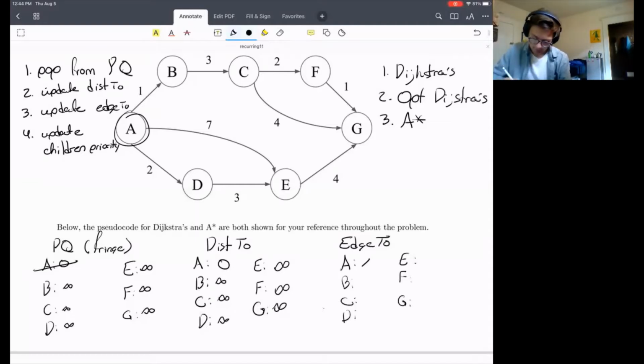Okay, so A has an edge to B of length 1. 1 is less than infinity, so we're going to take this infinity off and we're going to update the priority, right? Another thing we're going to do is we also need to keep track that the node that we took to update the priority is A. This is going to be for our edge2 later, but basically I'm making a note saying, okay, I'm on A, and if I want to get to B from A, it takes 1, right? So that's going to go in our queue. And we're going to do that for all the other nodes.